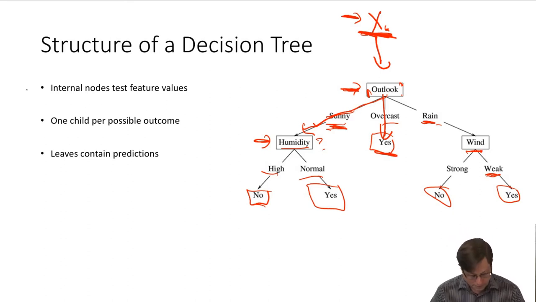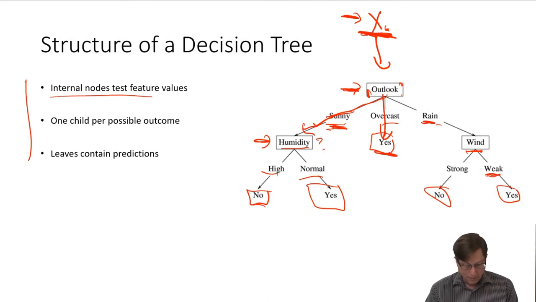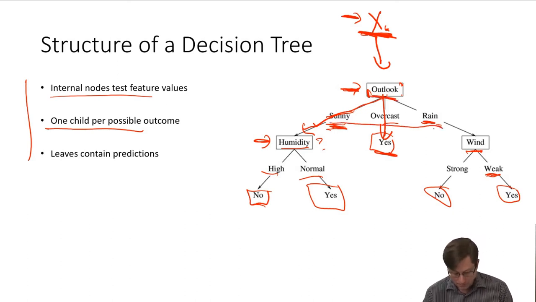And let me walk through these things on the left and just say it again, even though it was kind of in that example: a decision tree is a tree where there is an internal node. The internal nodes of the tree contain tests on the features of your sample, of your X. And each node has one child per possible outcome of the test. So if the test is binary, 0, 1, does it contain a word or not, there'd be two children of that node. If the test is, like in the case of outlook, a categorical feature, there are three possible outcomes. So then there'd be three children there, et cetera, et cetera.